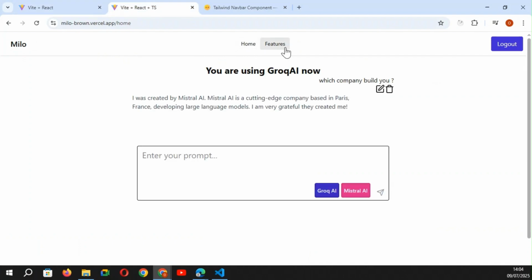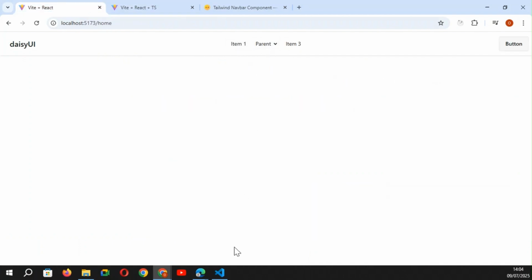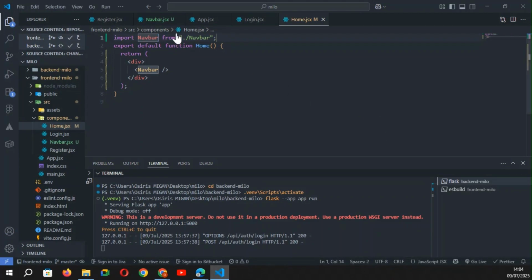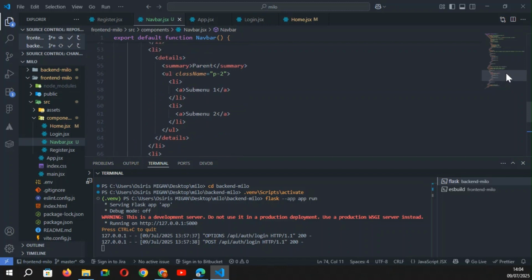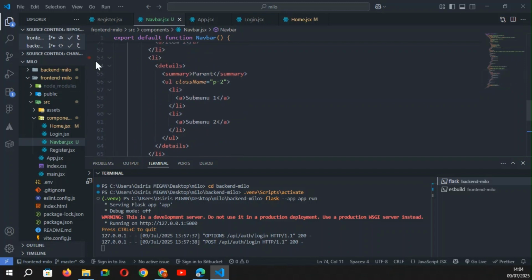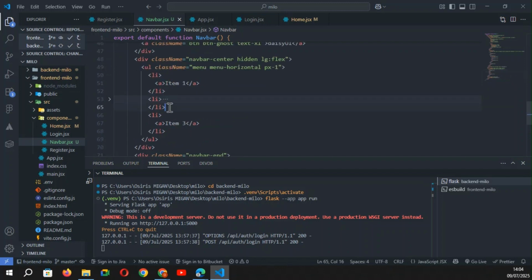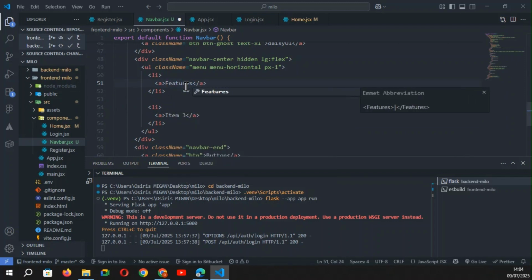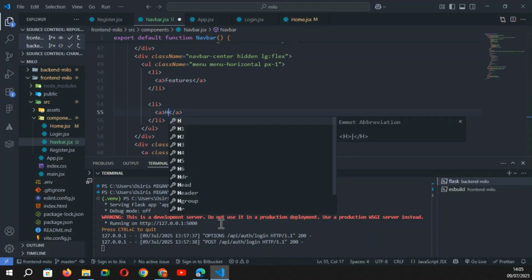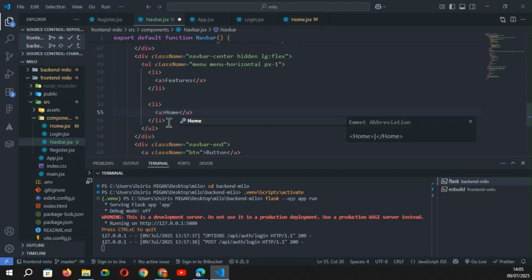So home feature has navbar link. So I delete, and here features home.